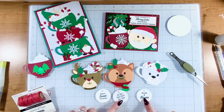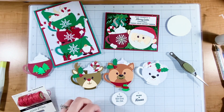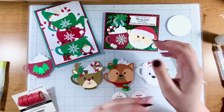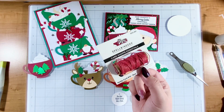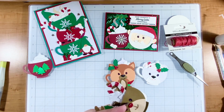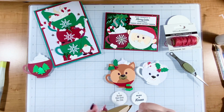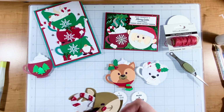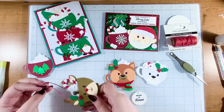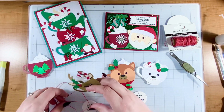To do that, I just stamped out these little sentiments. I used the Postal Edge Reflection die, the circle ones, their very smallest one, and I used some twine here. Now this is hemp cord from Spellbinders. It is number 10 red, and it works really well for this kind of stuff. I just like to put a little loop around and tie off a quick knot. Nothing fancy, but enough that it will get the job done and hold the tag on to the project. So just around the little cup there, and I'll just give it a quick knot.